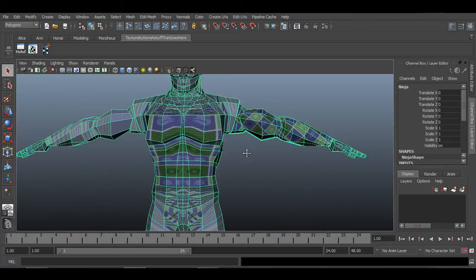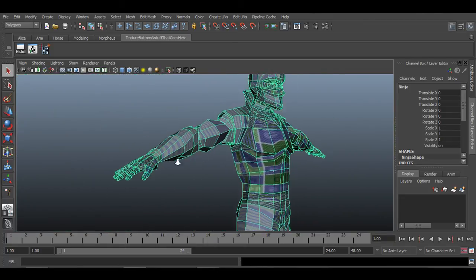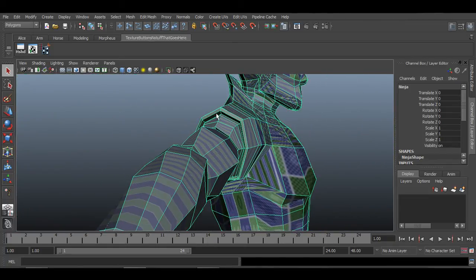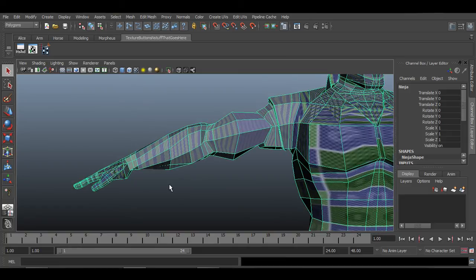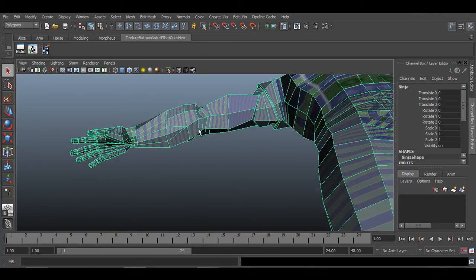Alright, and then we need to do the exact same thing on this side, so go ahead and do that. Select the edge rings around here, do another ring around here, and then project it first. Okay, make sure you don't forget about the order that it goes. Cut it, project it, and then split. And then once you split, go to your texture editor, unfold. That's it. That's all you have to do.